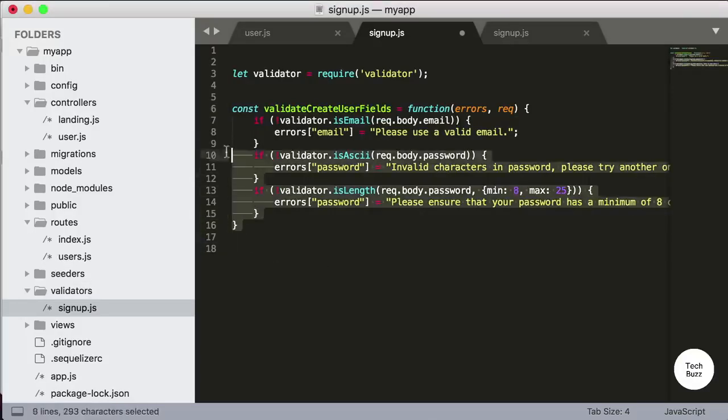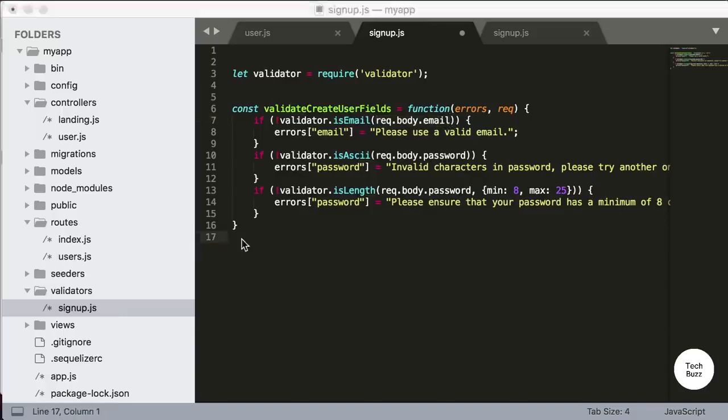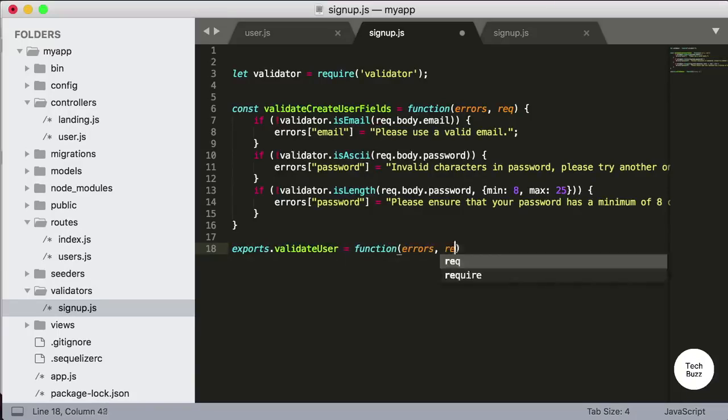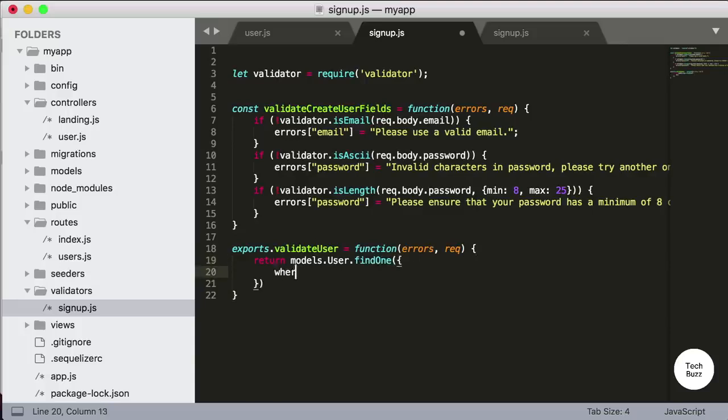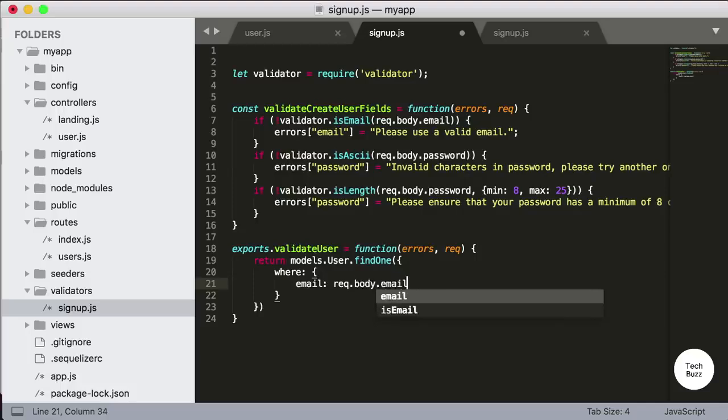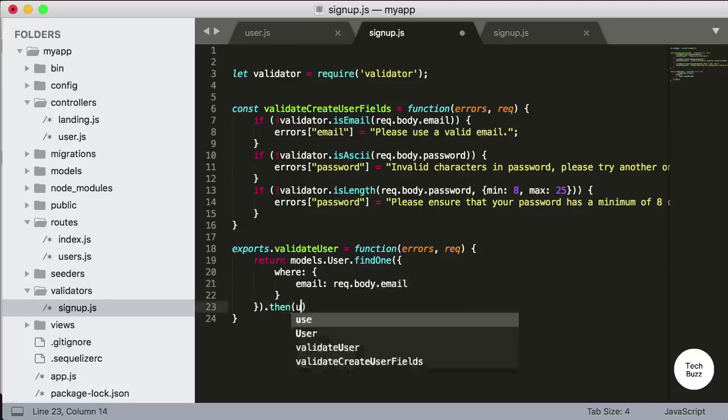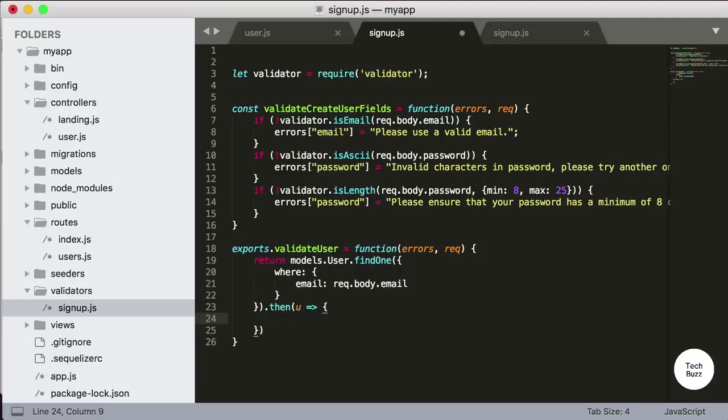Now, other than this basic string validation, we need to make sure that there isn't an existing user with the same email as the address provided in this email form field. For that, we need to query the database. So let's define a wrapper function, exports.validateUser = function(errors, req), type return models.User.findOne where email is req.body.email, and then we are going to get value u.